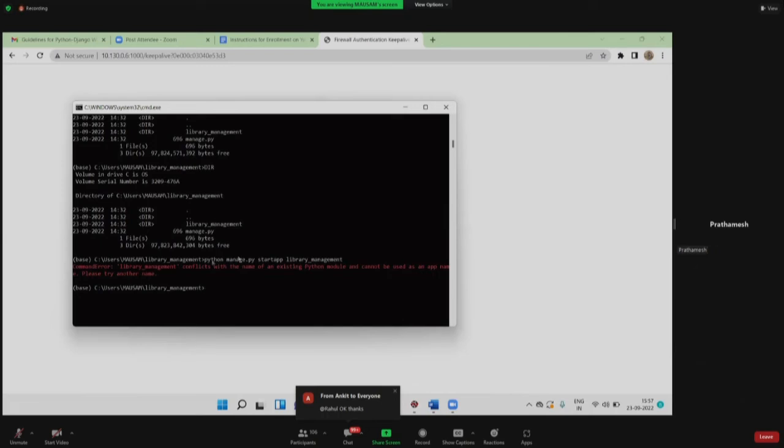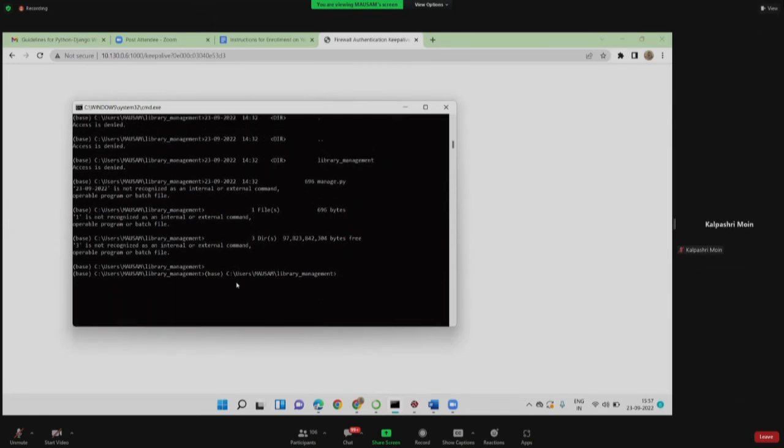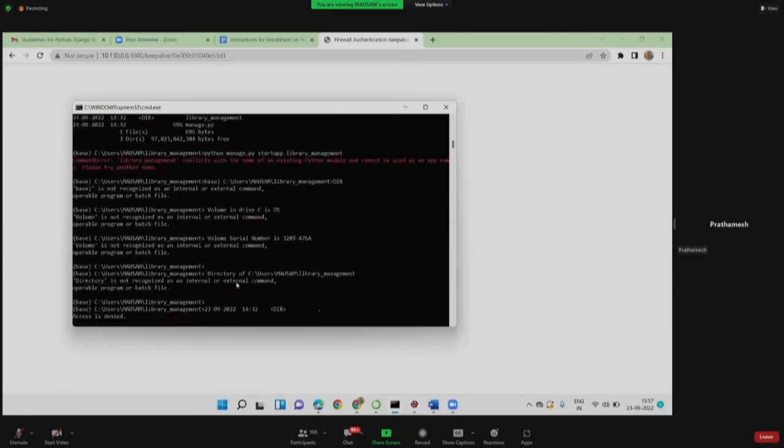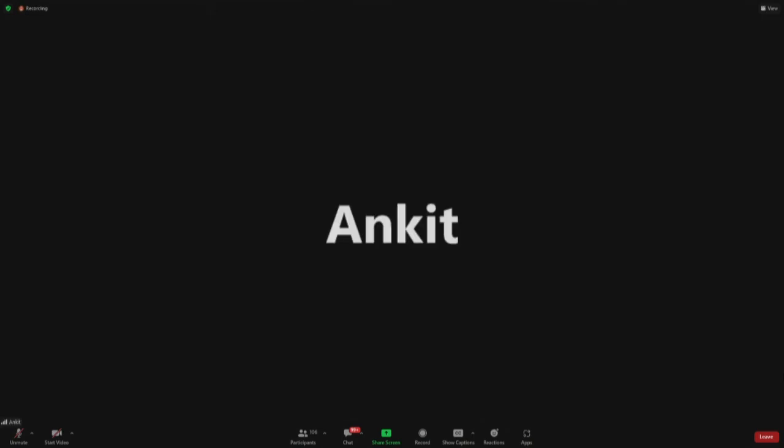Library manager, not management. You can press up arrow. Up arrow key you can press. Yeah, up arrow. It's fine if it's taking some time. Just remove this current thing that is showing up. Just press enter a couple of times and type in that command that you can see on the chat. Let us know once you've run the command, right? That should work also. It's fine.